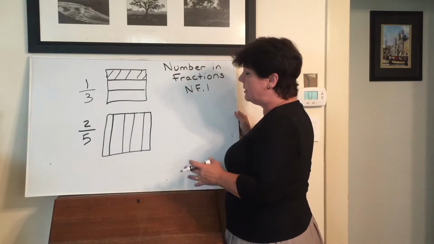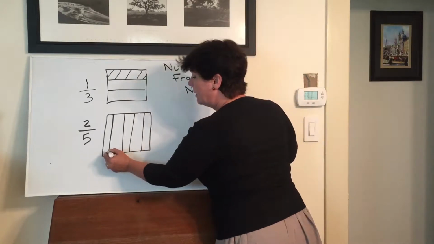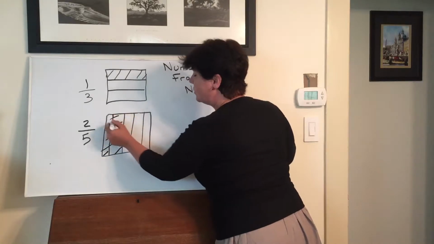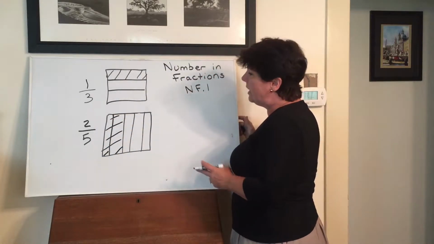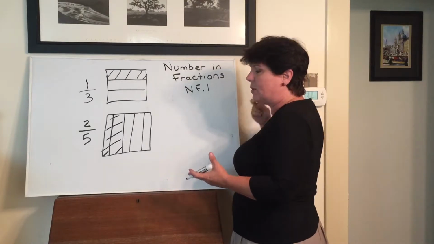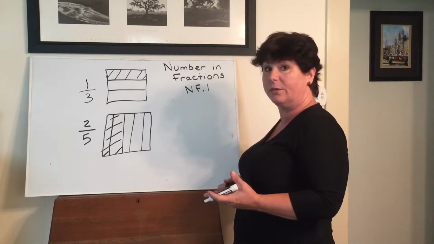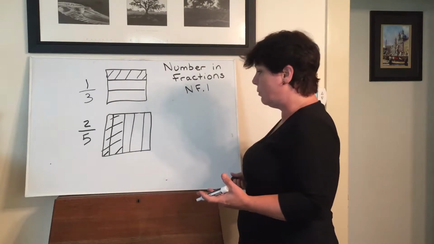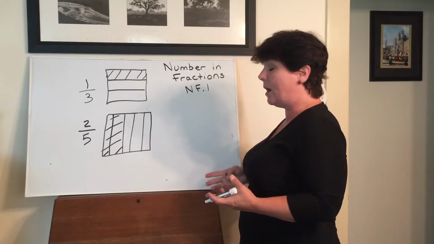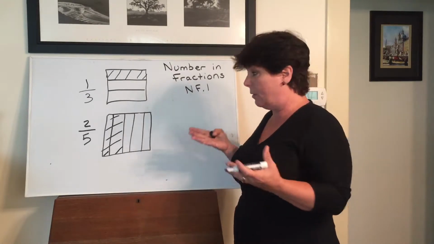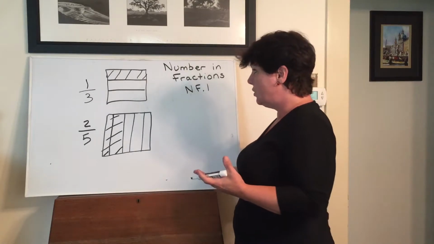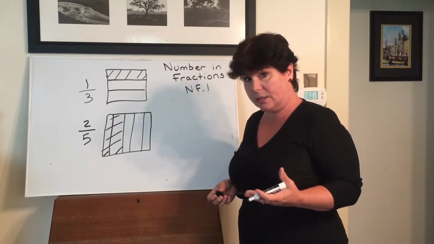So now I can see I have them cut, and now I'm going to shade however many I have, which is 2. So now I can see that these fractions are different, but it's hard for me to talk about them and talk about equivalency because I can't tell which one has more. So for this particular fraction, how can I talk about them and say, well, they're the same? Well, if these were pizzas, I wouldn't even know how to compare them. So now I need to make them the same size pieces.